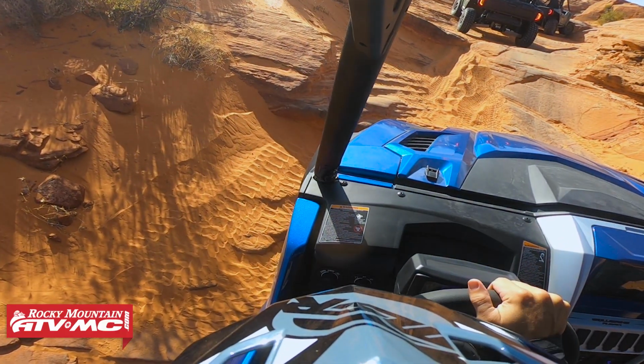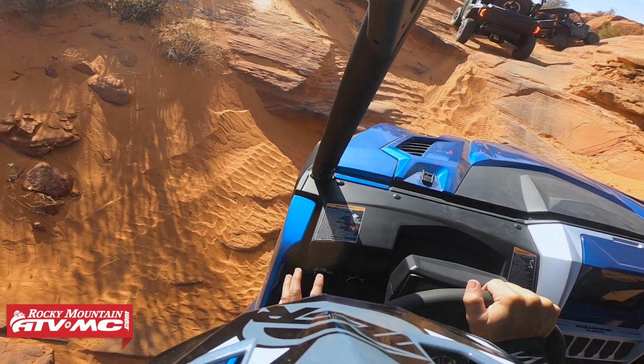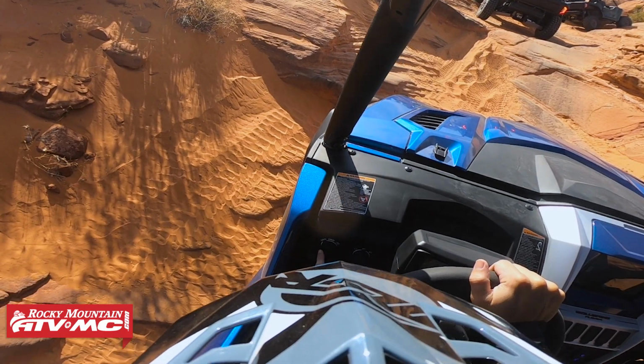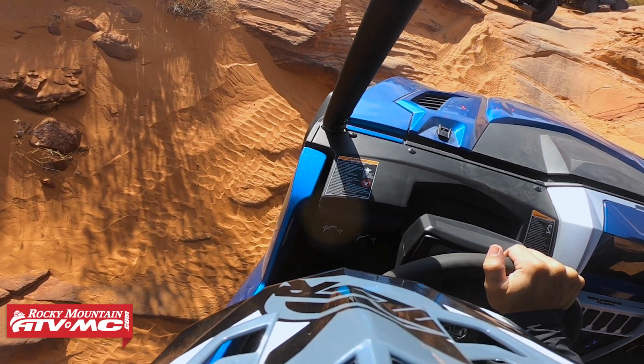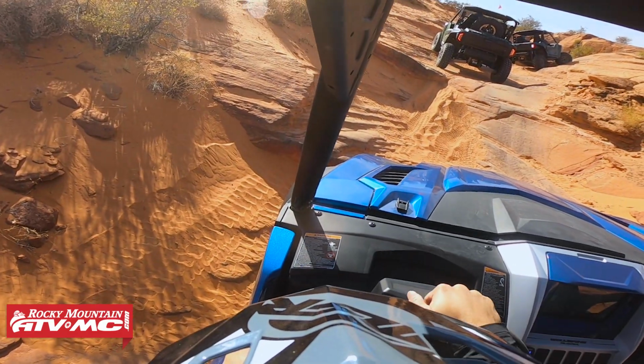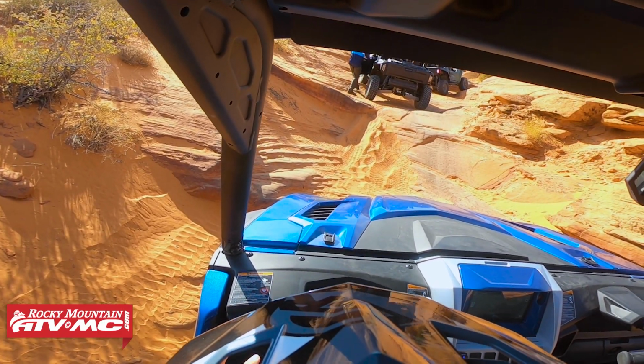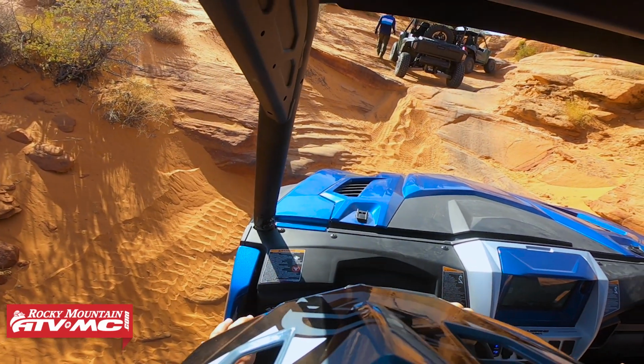Now real quick, what I want to show you guys too is you've got obviously your 2-wheel drive. What's cool is that on all 3 models, you've got a toggle switch, very easy. 2-wheel drive, 4-wheel drive, and then you have a locking differential. Now what's cool and what Yamaha talks about with their locking diff is that for them it was important, they wanted riders that wanted a true locking differential to have that.